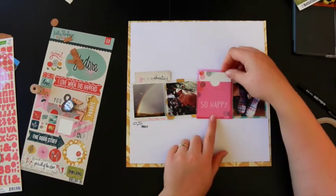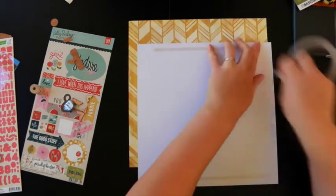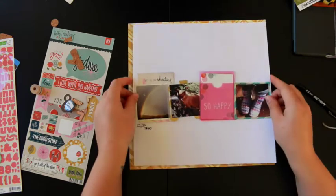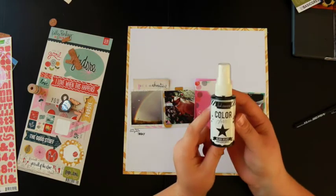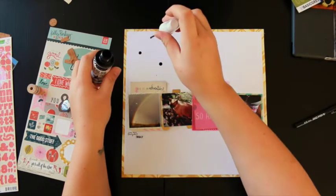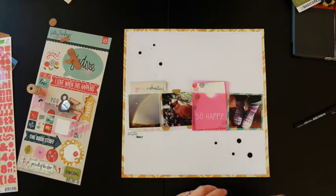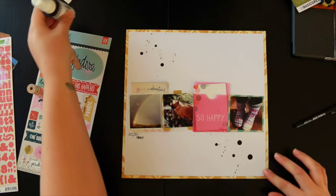I feel more comfortable with the layout knowing I won't have to go glue things back down in years' time because the adhesive has dried up and things have fallen off the page — which unfortunately has happened to a lot of my older pages. So I am big on machine stitching now. I paused the video, came back, stitched all around the edge, and zigzag stitched around some photos. Now I'm using my favourite mist, which is the Heidi Swapp Colour Shine Black Velvet — it's awesome if you want to do ink dots because it's a really runny mist and does come out in large splatters, which look really awesome.